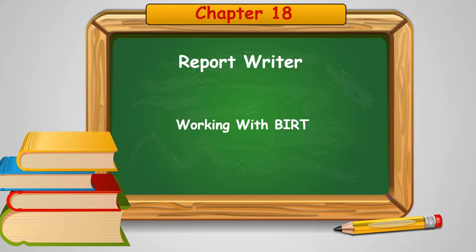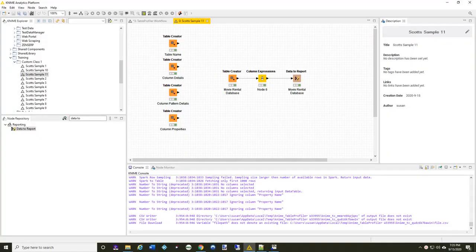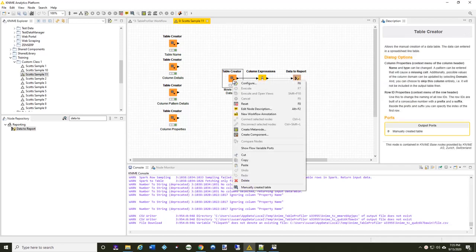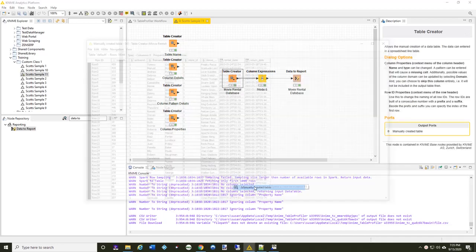So in this class, we're going to demonstrate two reports, one fairly simple and one fairly complex, to give you an idea of how you can use BIRT. Now, for purposes of this demo, I've created a number of different data files that I'm going to use in various reports together. But for now, I'm going to focus on this simple sample database I have, a movie rental database. And I want to create a report from it.